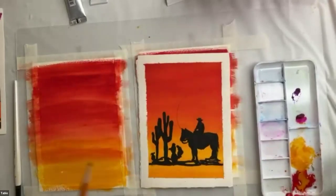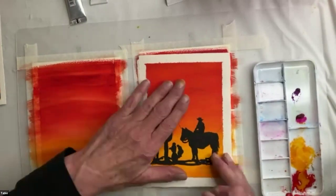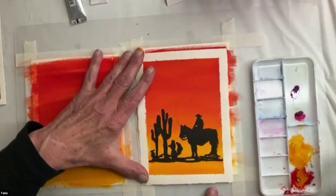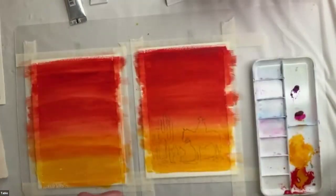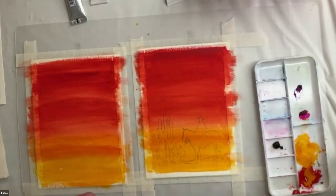Afton, are you guys ready to continue? Okay, everybody's ready. For the moon people, I'm going to get people going with the silhouette first, and then we'll come back and do the moon, okay? So you're going to want your black paint, just like we painted it before, and I would suggest using your number 6 round for this.